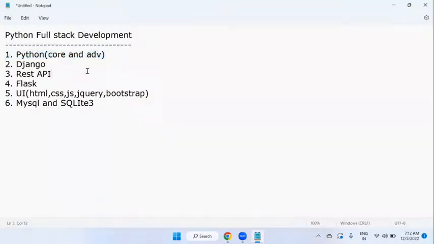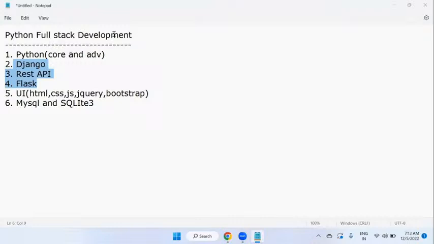Then what are the remaining, sir? Okay, let me discuss Django, REST API, Flask. These are all frameworks. You are going to learn frameworks completely, but these are all Python-based frameworks. That means if you know Python, then you can move to Django, REST API, Flask. If you don't have any idea about Python, then it is not advisable to go to Django, REST, Flask and all. I strongly recommend that only if you know Python is it possible.